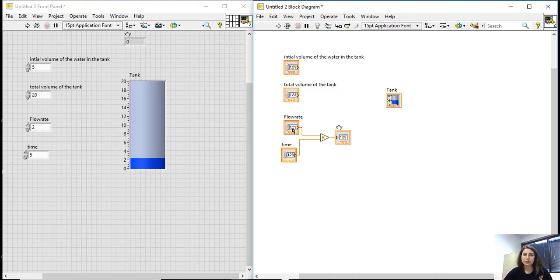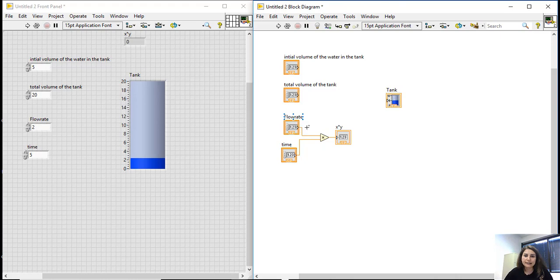So I will say it again: controls send signals out, and indicators receive signals. Because this is a control, we send signals out, and if it's a scalar, we can play with it and give different numbers, and do several mathematical functions to it, and then an indicator receives those signals and shows them to the user.